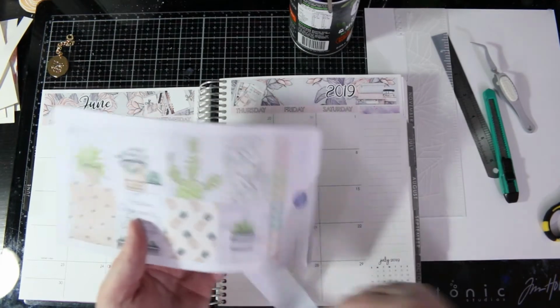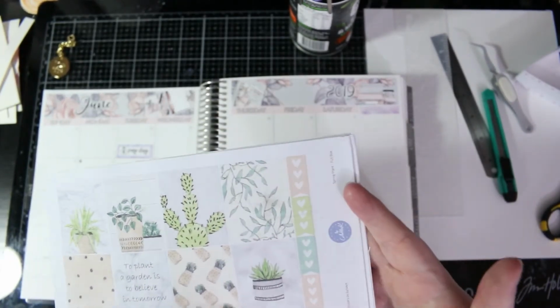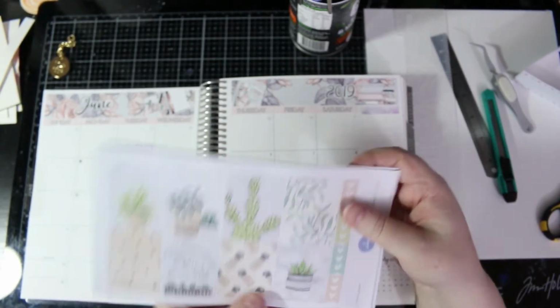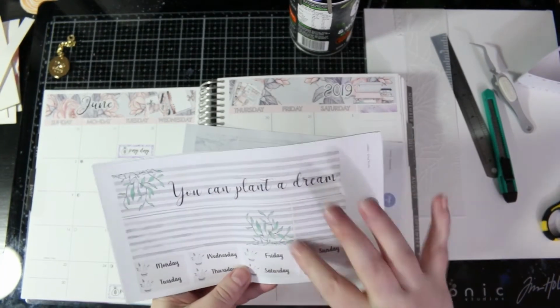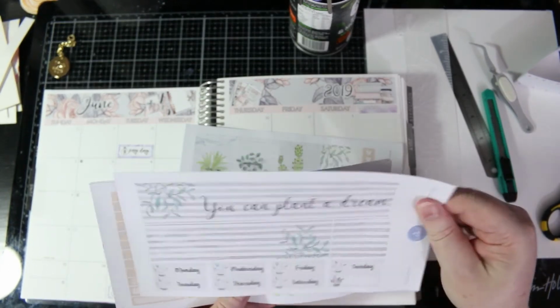I'm using this lovely sticker kit by Ashley Kay. I'm pointing out where I've got a bit of an oil mark on my stickers, which I don't know how it got there, but I know that it got there after I'd opened them. Probably when I was eating something greasy at my computer desk.